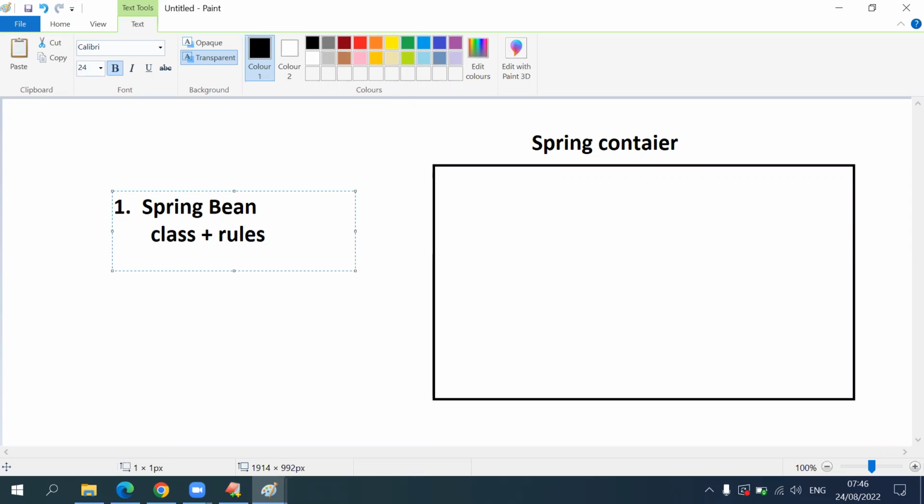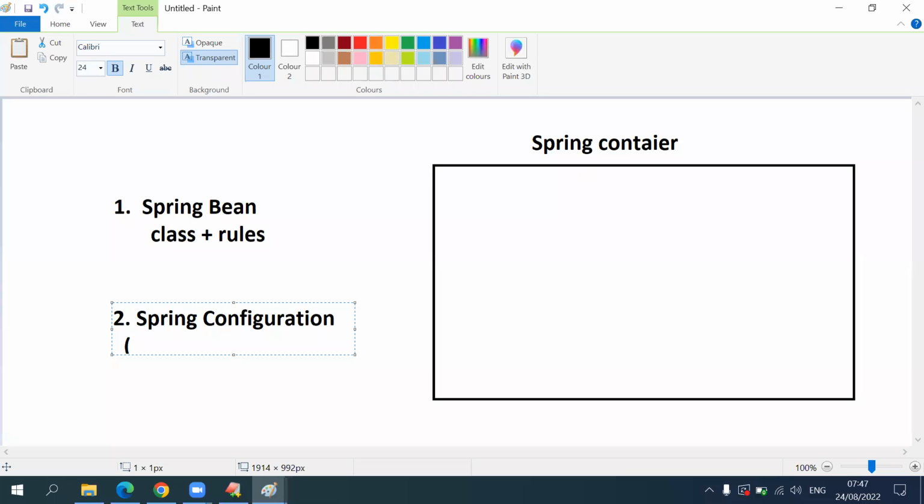A simple definition of Spring Bean I'm just giving. A Spring Bean is a class that follows the rules given by the Spring container. Only such classes' objects will be created by the Spring container. Second, you are telling me to create the object, but what is the name of the object? You are telling me to link with other objects, but which objects? We have to give some additional information. That is called Spring configuration.